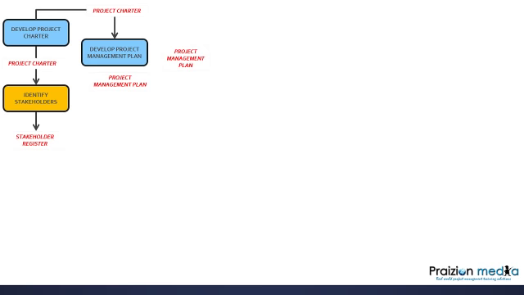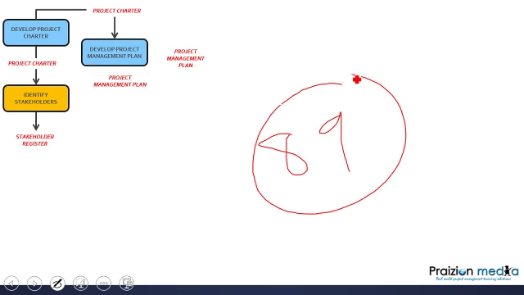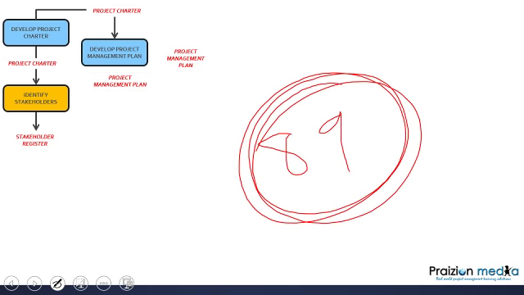Now remember, the project management plan contains lots of subsidiary plans. That dreaded page that everyone is scared of in the 6th edition, page 89. You love page 89 because it has all of your project management plan components and all of your project documents.